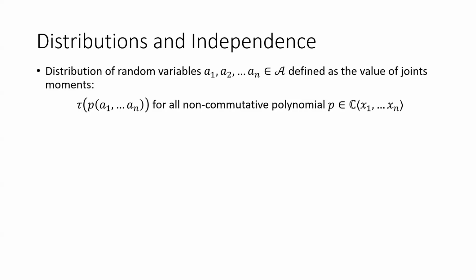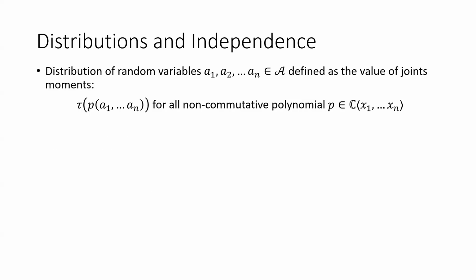So why is this a natural definition? Well, remember that in classical probability, whenever you have the joint moments of a bunch of random variables, you can also obtain the joint distribution through some inverse Stieltjes transform. But it turns out that for non-commutative random variables, there isn't a nice notion of a joint probability distribution as a measure over R^n or something like that. But we can still define the moments. So that's essentially what you have to use to study these joint distributions.